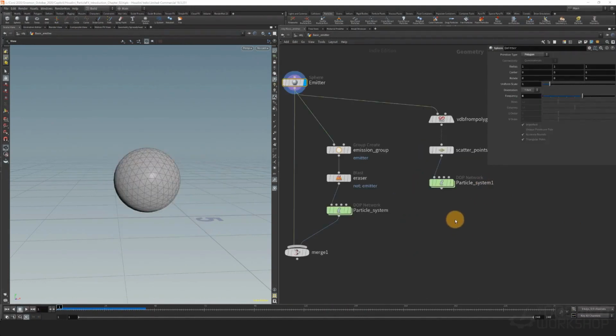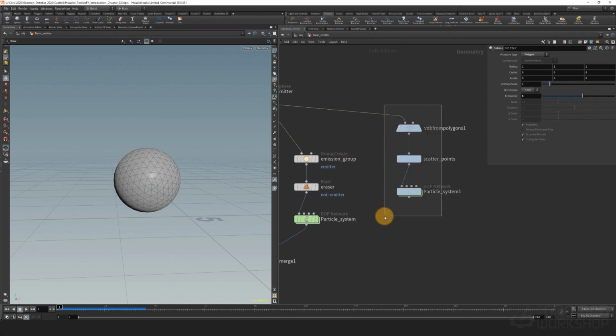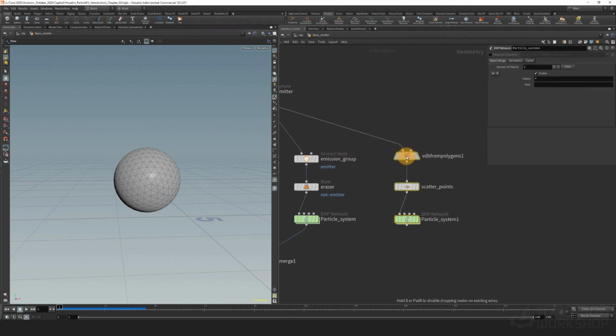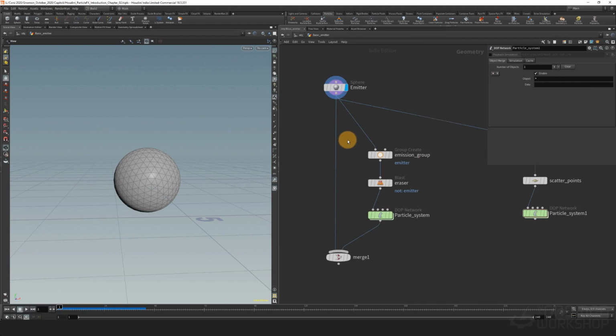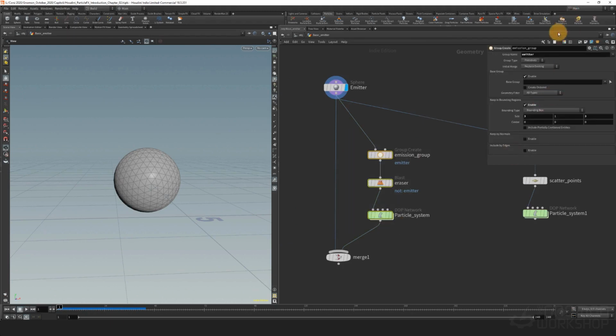Now let's try to imagine if we can use, for example, some colors to decide where we like to have particles. So the next step is something different. Let's create a group, and this one is a blast group, emission.